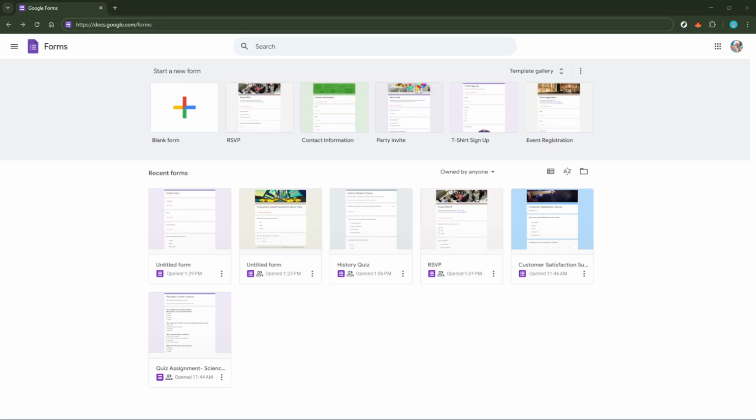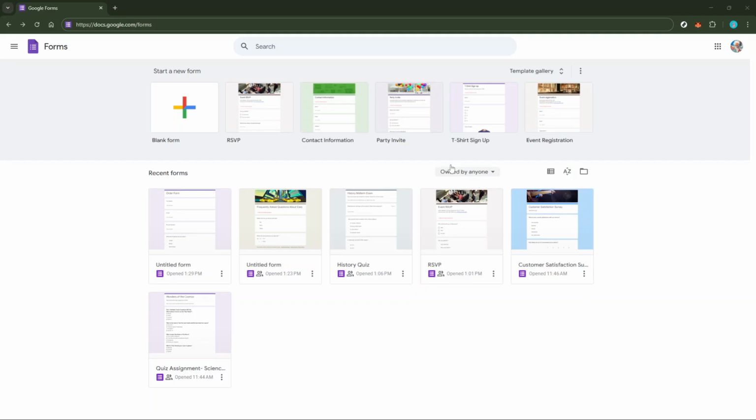In today's video, I'm going to teach you how to add conditional logic in Google Forms. This is a fantastic way to make your forms smarter by directing users through different paths based on their answers. Whether you're creating a survey, a feedback form, or a quiz, conditional logic helps tailor questions to each respondent's experience and needs, making data collection more precise and relevant. Let's dive into the process.